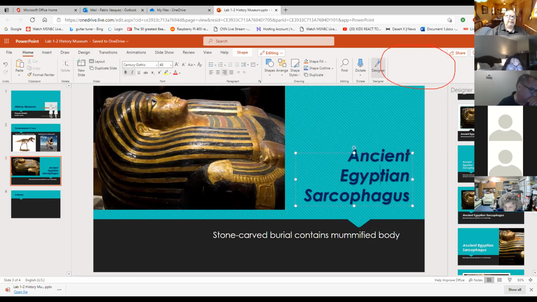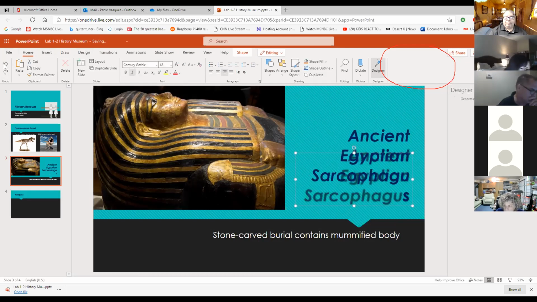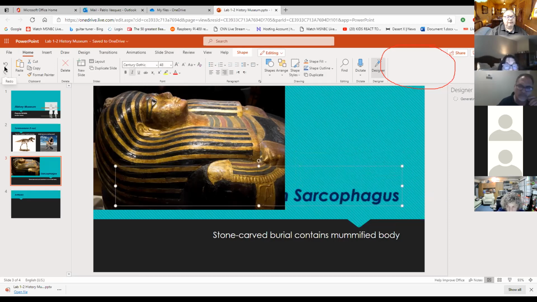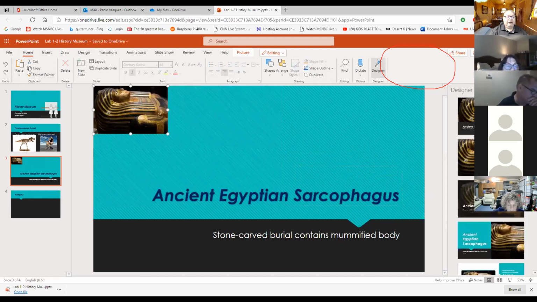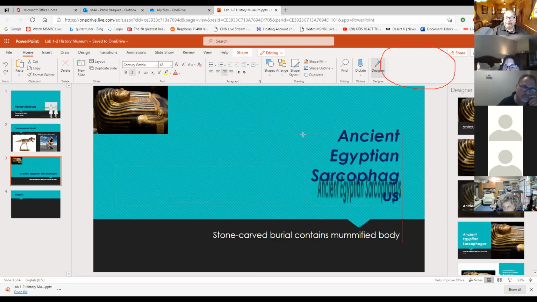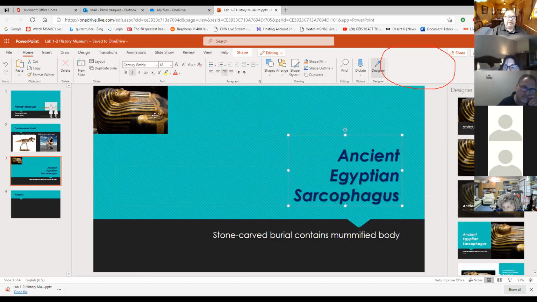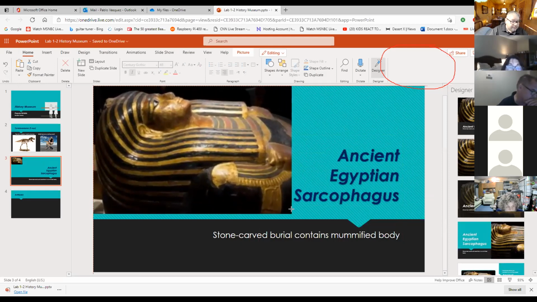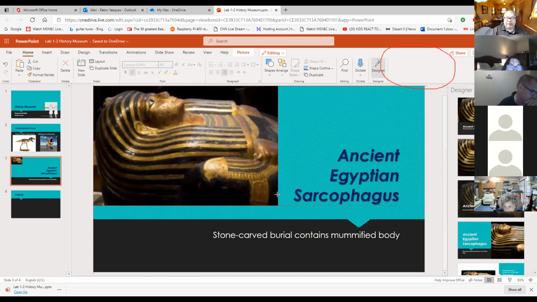So let me do what I did with the text again, okay? Let me just do the whole thing so you guys see how I did it. I'm undoing here. So I inserted the picture, and then I can do it two ways. I can highlight this, grab it, and put it right here first, and then I can drag the picture. We want the picture, let me check the textbook, about this big. It has to line up with the word sarcophagus right there. See that line right there? Okay, so that's how they want it.